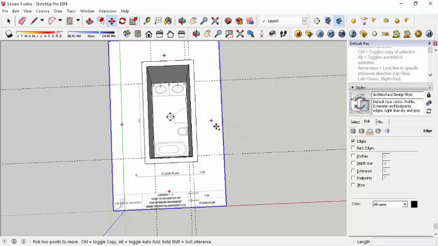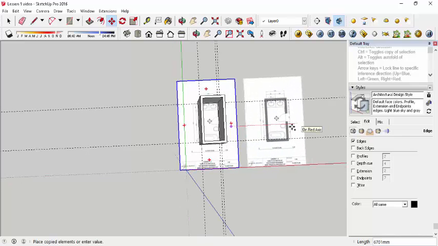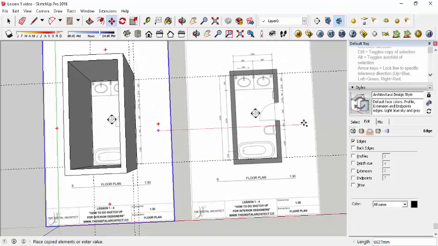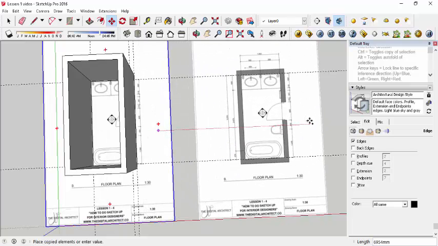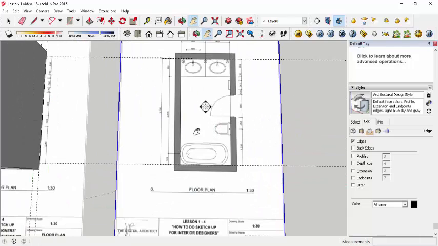That means you can copy now. So click again, anywhere, just to have a reference point of where it's coming from. I click there, and when I drag it, I'll now have a copy of that floor plan. If we stay on the axis, you can see there's a red line there. That means we're still aligned on the red axis. So keep that, and when you click again, that's where it will set. So I will click now. Now I have a copy of the floor plan. Why did I do that?